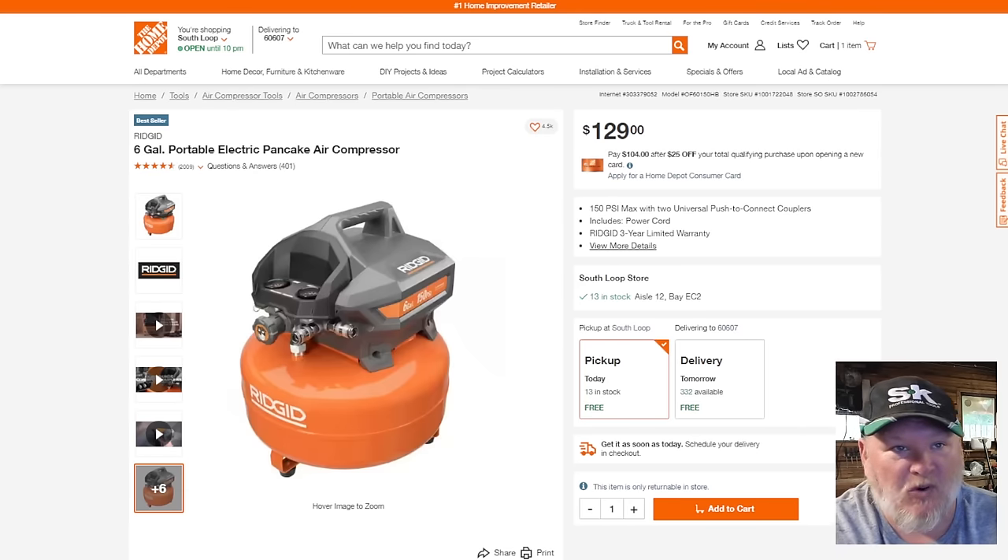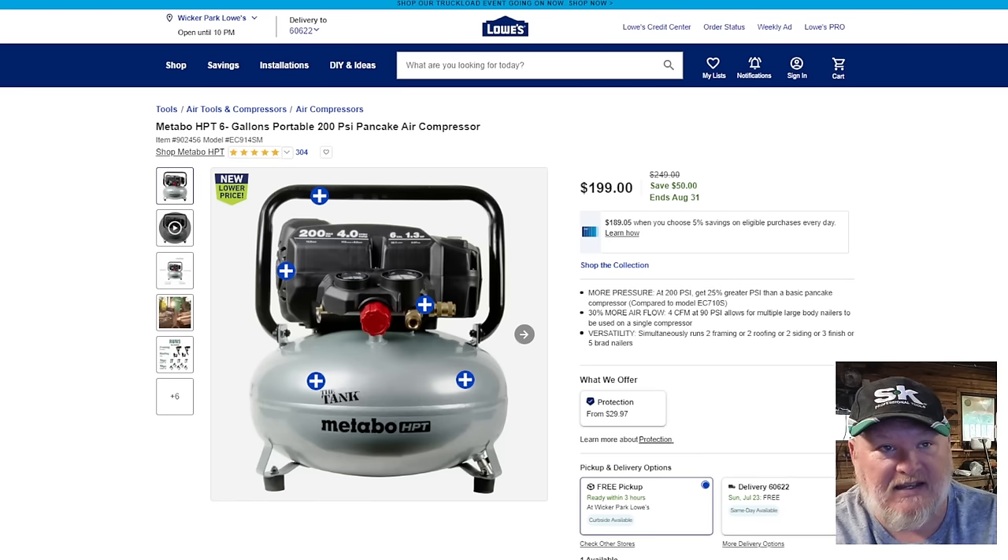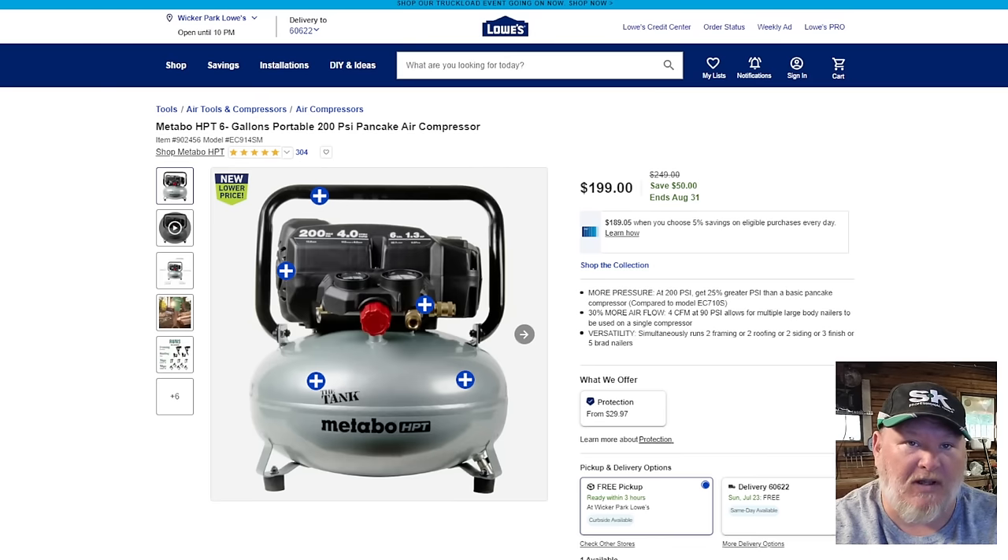Next up, we've got Rigid. This is more getting into the nailer kind of situation — that's specifically what these pancake compressors are used for. It's got two outputs on it. Rigid was a real go-to for nail guns for a long time and I still think they're good. I would call this your prosumer to value-pro level. But if you were serious about running nail guns all day long, I would take a look at the Metabo tank. This thing is a six gallon, 200 PSI, designed for nothing more than running nails. If you are going to be serious — working on a house, on a job site, doing an addition or something like this — this is the air compressor you want. It'll run all day long. It won't even ask for a coffee break.